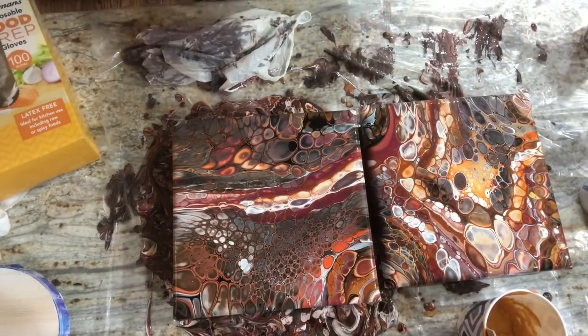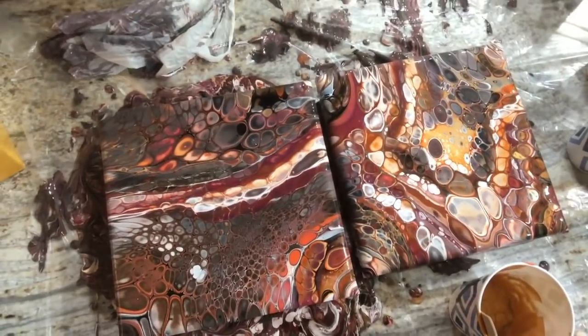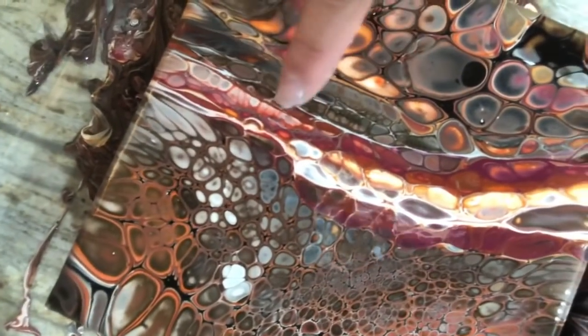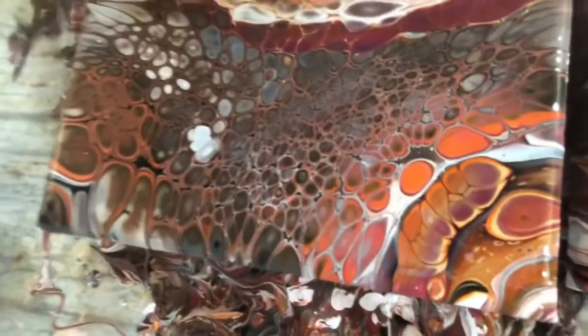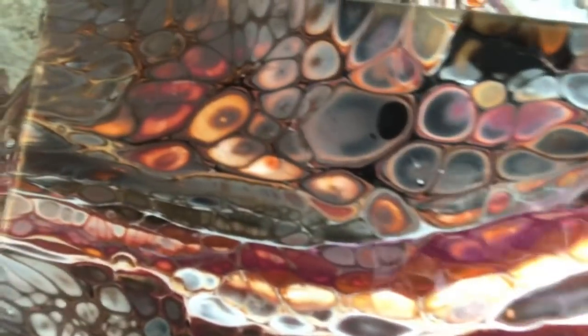Let me see how close I can get without popping it off. Now I stretched these all out. I guess I'll have to take this off so you can see up close the difference. They're all kind of blurred because I'd stretched them, but there was caterpillar there that I stretched, and I poured the rest off. But this is definitely much busier. Cell City, pretty though, like holy moly. But I prefer this side here. I think that side's really pretty with the cells there.